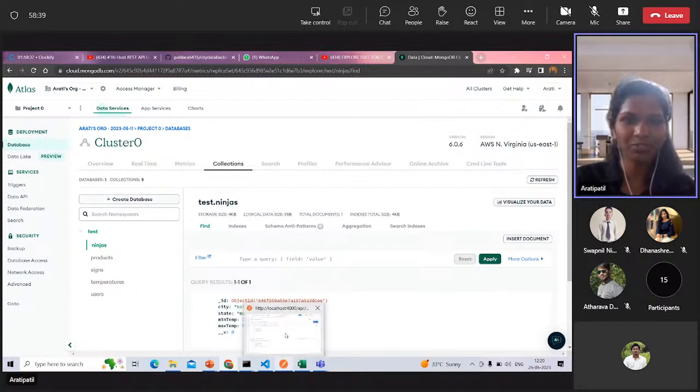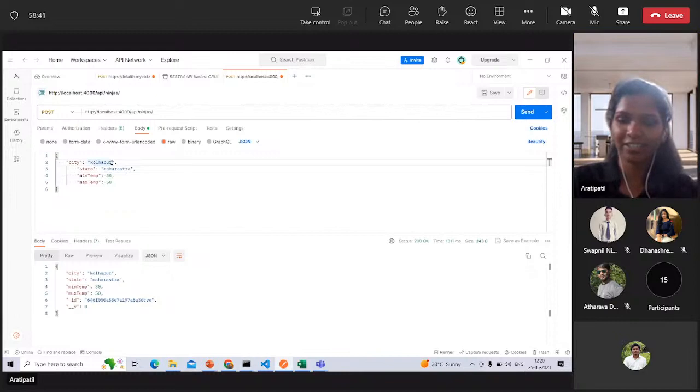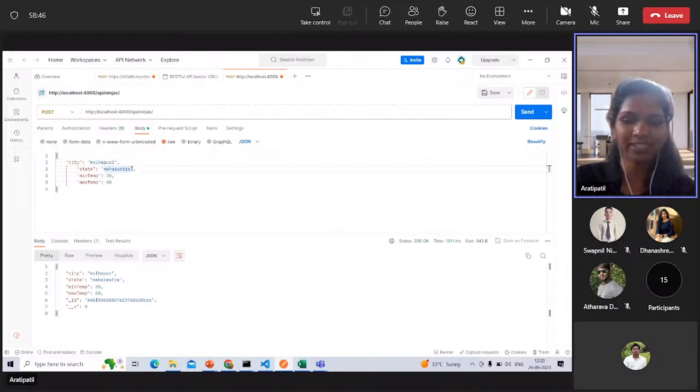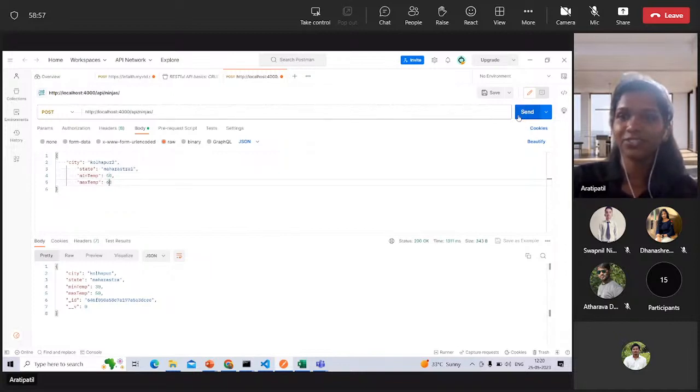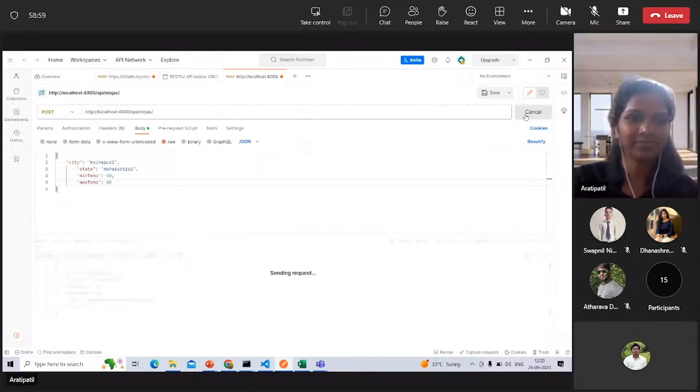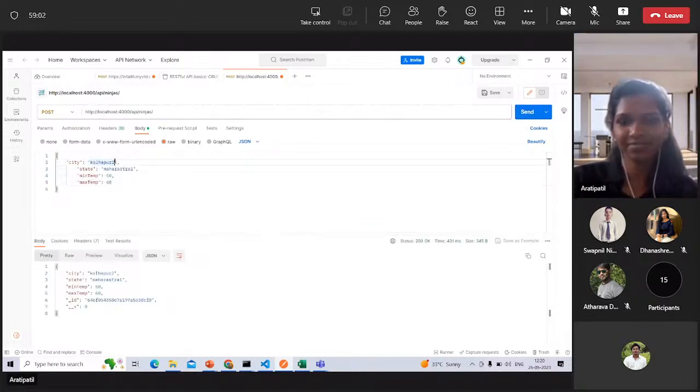Similarly, we will post another data, because we have to compare two or three data for the maximum temperature and the minimum temperature. So this is the second data. This is the third one.